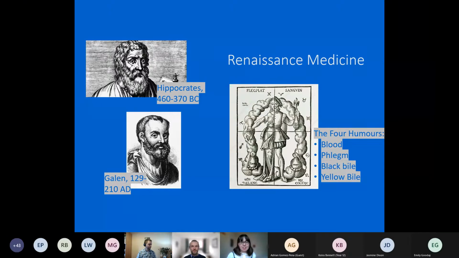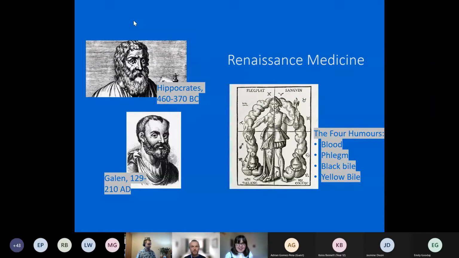And then the second doctor or physician who had a real impact in the Renaissance period was Galen, who lived in ancient Rome. Galen is credited with leading to major breakthroughs in anatomy and a greater understanding of the inner workings of the body. And part of the reason he was able to achieve this is that he dissected lots of animals in order to gain a better understanding of how the body works, and especially how these different humours work.